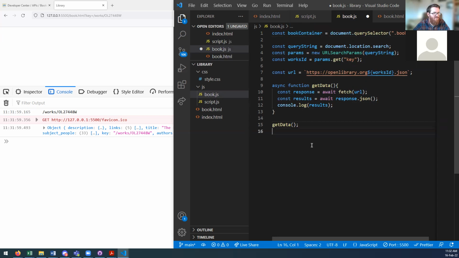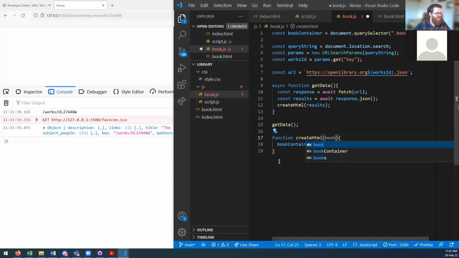Well, let me create a function for that. So go function HTML. Let me just, sorry, that's an object. And then we'll pass through these results. And here we'll call it a book.